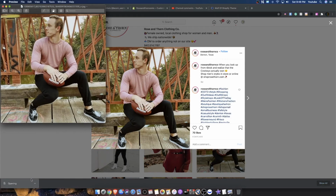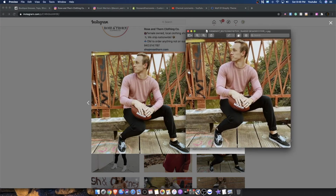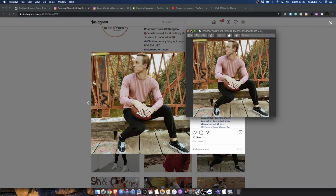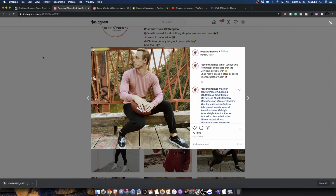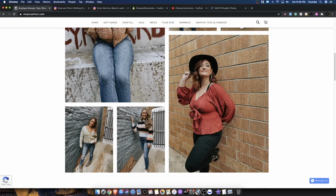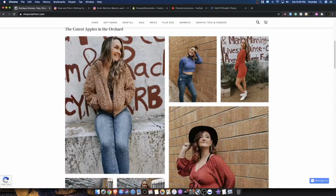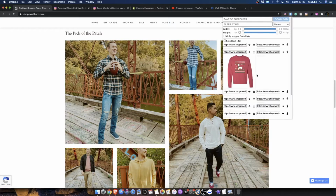Let's make sure that's a good size. I just don't like how it's a little bit pixelated. If I could make this kind of smaller, I mean, it's still not the best. Let's see if I download it this way, and let's see if it's not as pixelated. Let's take a look. So yeah, it's not bad. Hopefully it fits very well. On the website, let's take a look here at what we can download.